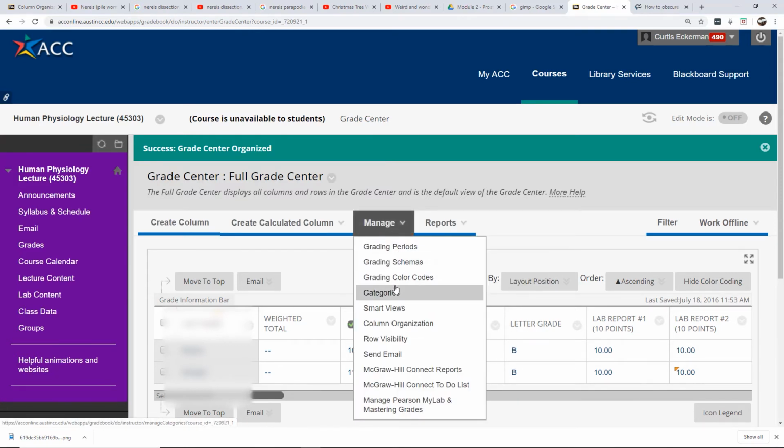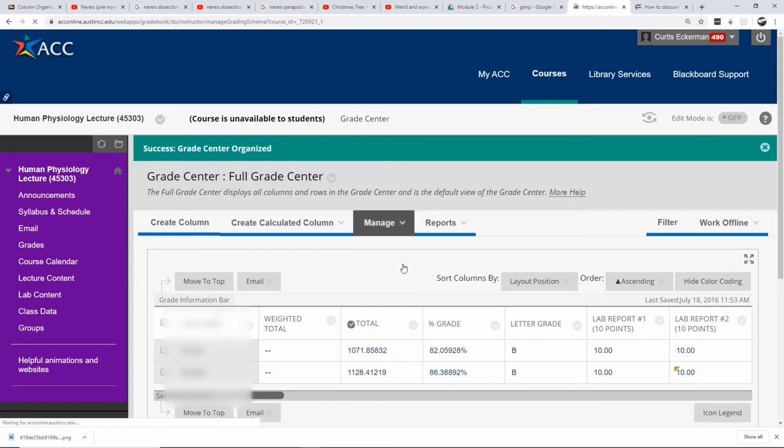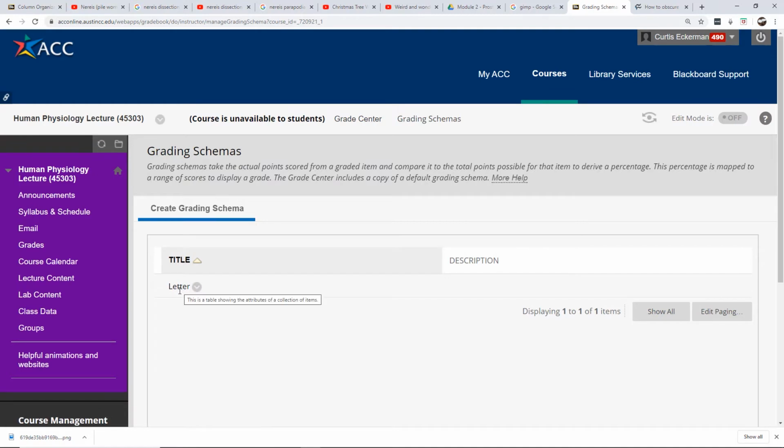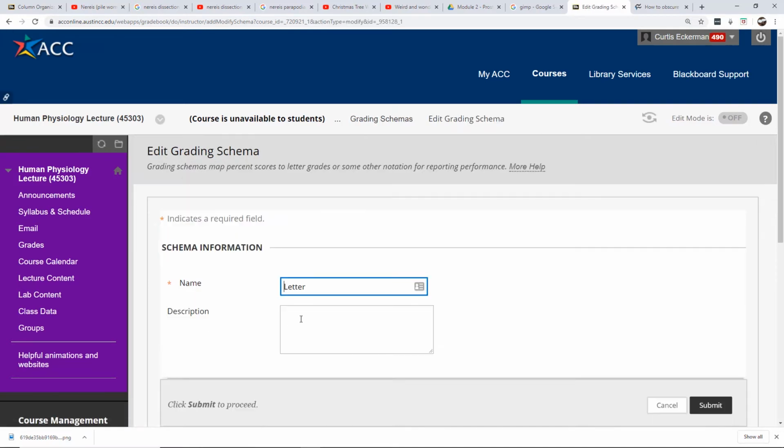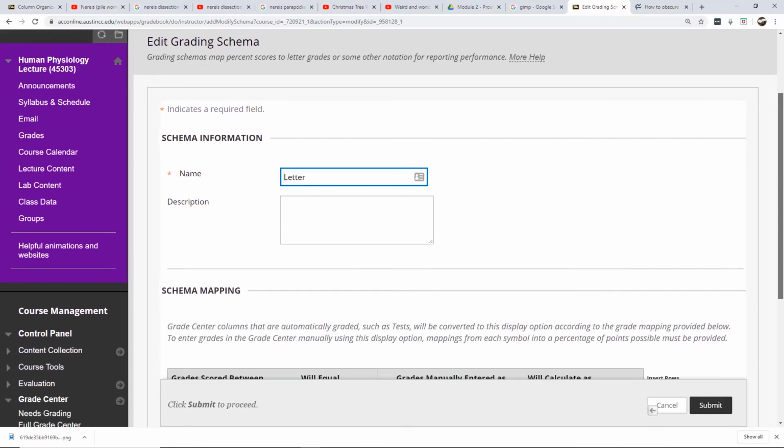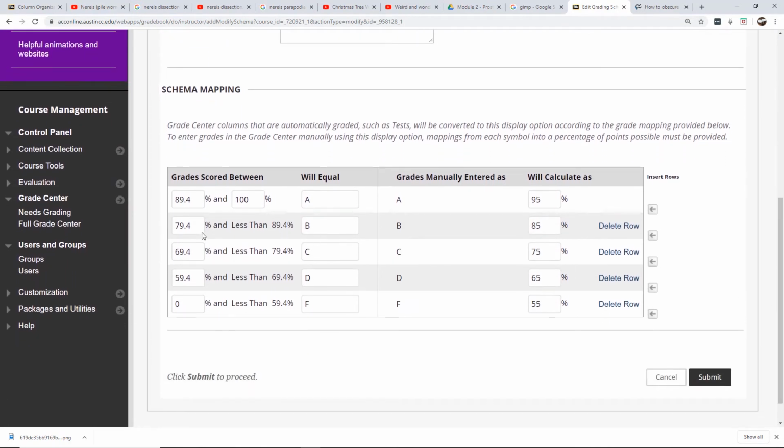Let's show you how to do that. First, I need to create a grading scheme. I'm going to click on grading scheme. There's a default one, a letter grading scheme here. And it's default. If I'm going to edit it, I'm going to hit the drop down menu. I'm going to edit it. I can add other schemes as well. And if I go down, it's showing you the breakout of the different grades. So you can change this. Let's say that your grading scheme is slightly different from this. This is basically everything from an 89.5 to 100 is an A.